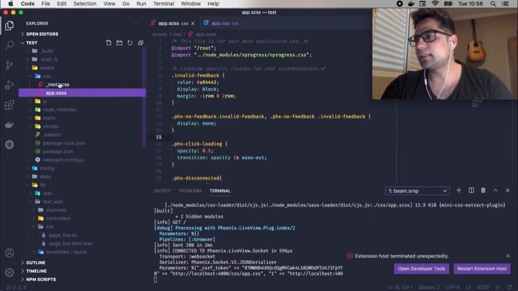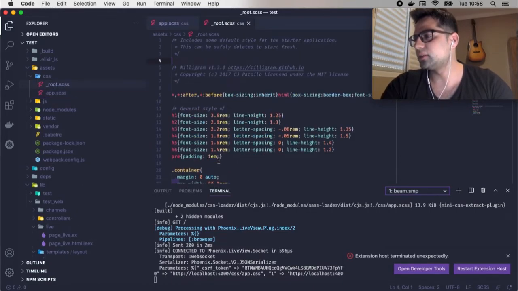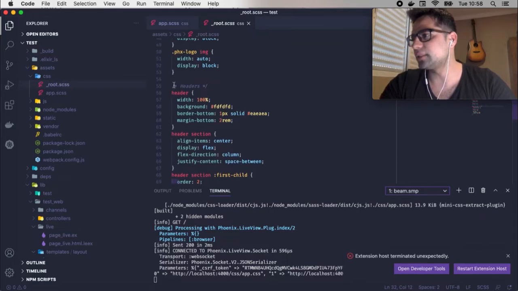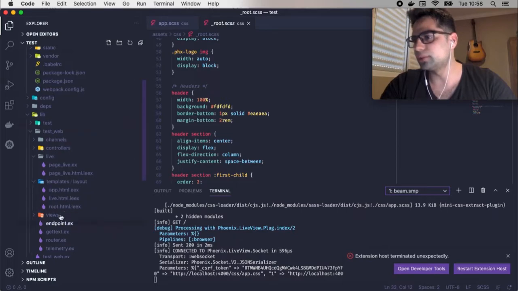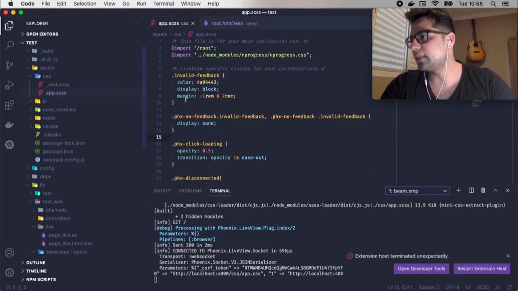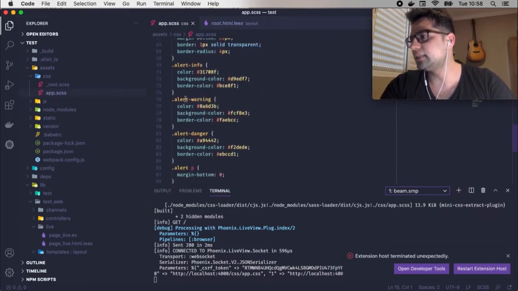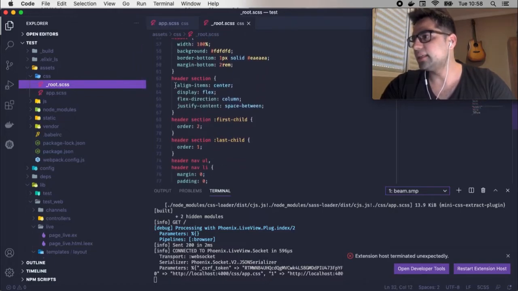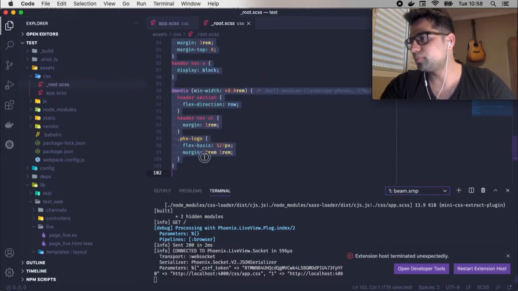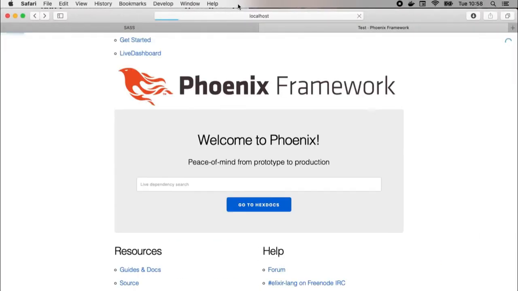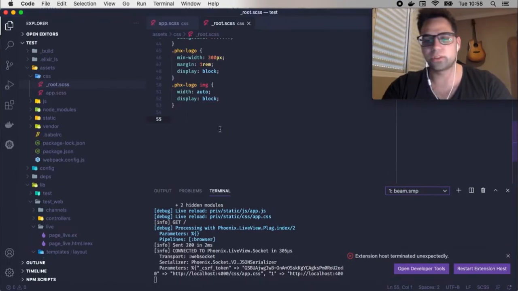So let's start styling this. You can see a lot of stuff here, but we are going to start with the header. If you look at the root, the first one is header, and you can see a lot of things that header has in root.scss. Then we need to pick up all of this and save it to see. Header is not working now.